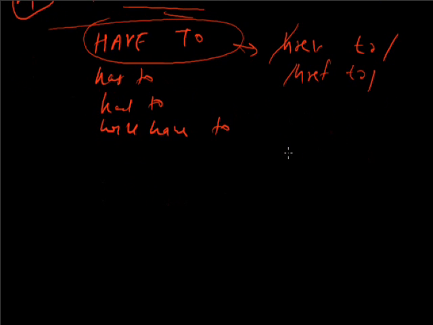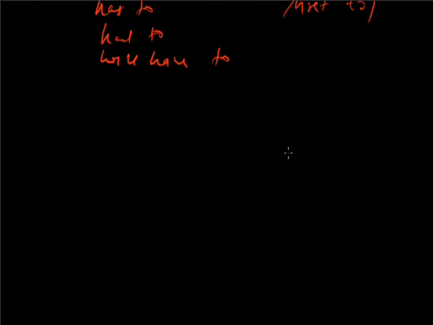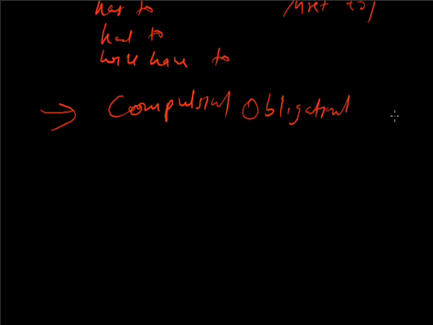Half modal. Examples are known to you, and the use also. Have to is always used for compulsion, the synonym of which is obligation. One more word, necessity. When you have no other way, you're compelled to do something, you're obliged to do something, it is mandatory or necessary for you to do something. That's where you have to use have to. Oh, I have to do this recording class today. I have to. Means I'm not willing to do, but I have to. I'm compelled.